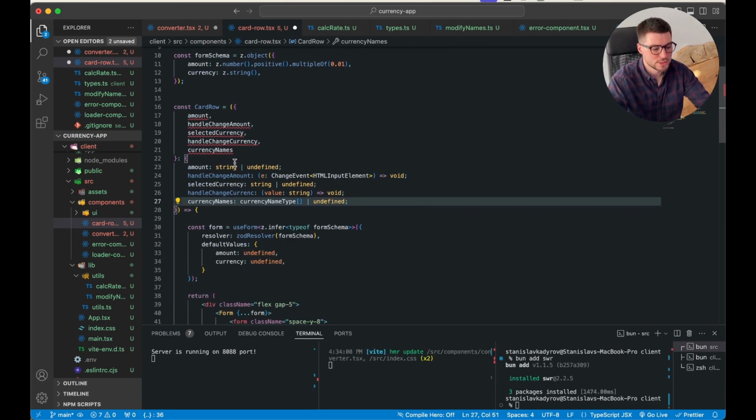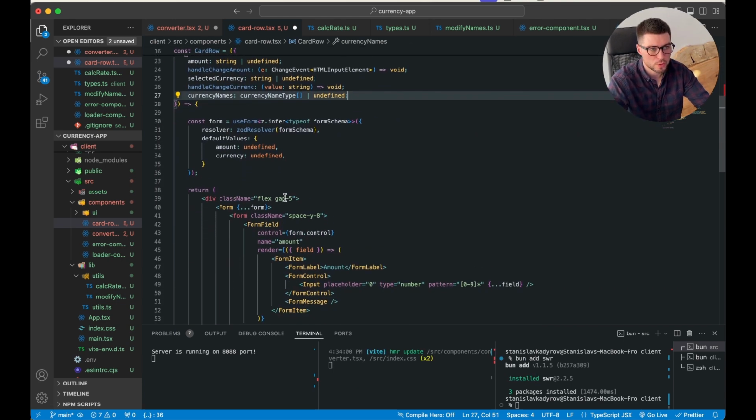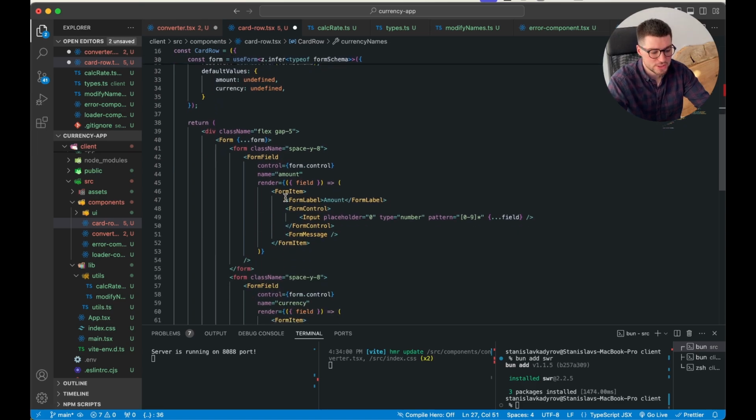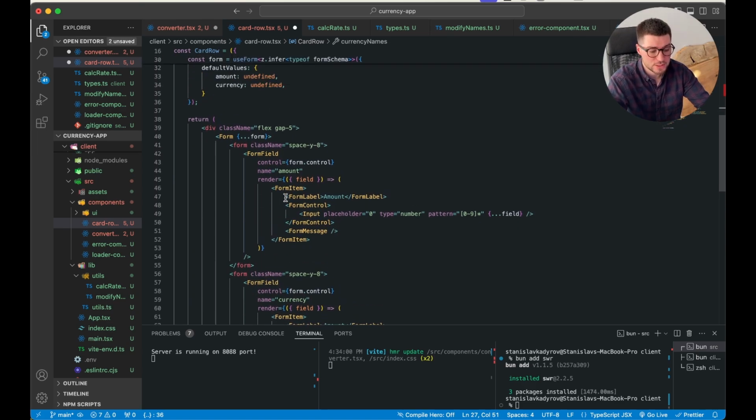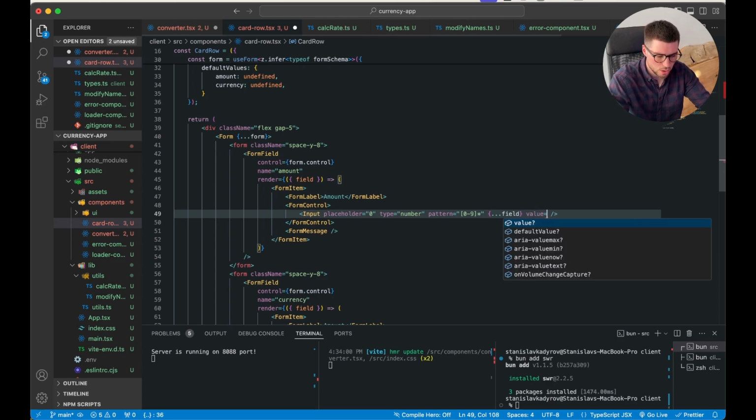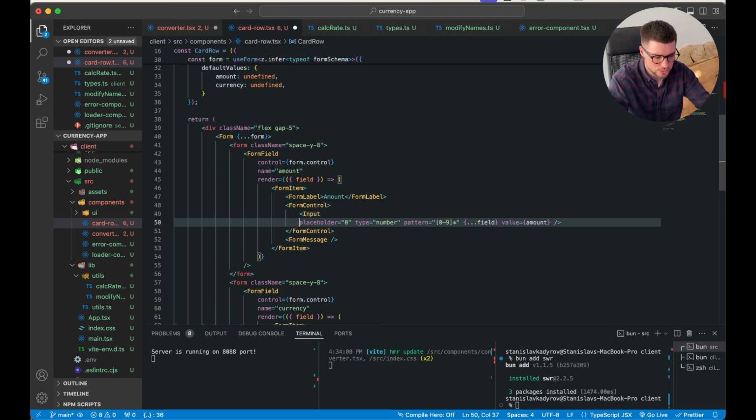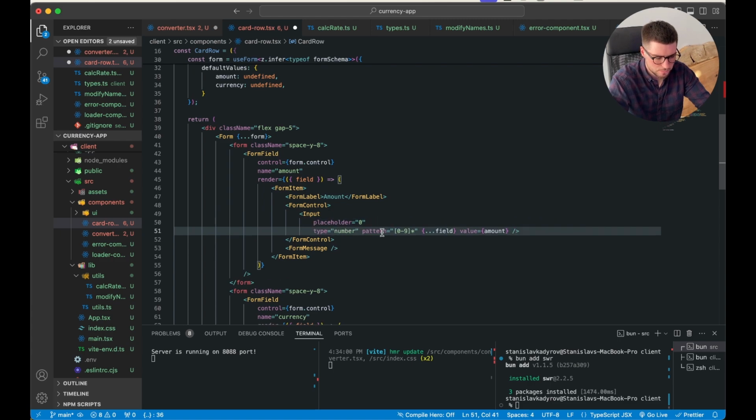Okay, we are ready with typing, we already have our form, so right now we just need to put the correct things inside of the correct place inside of our form. So first thing first, inside of the first input we also should specify the value, which will be simple amount. Okay, great. Then also we need to specify, so I will just make it right here.